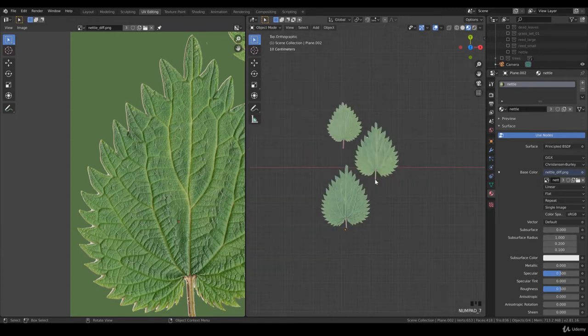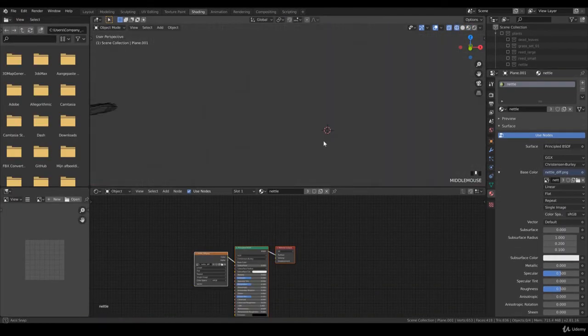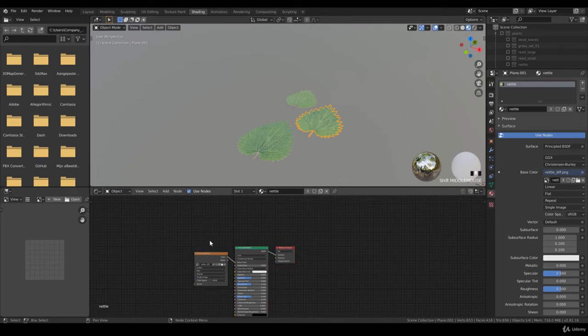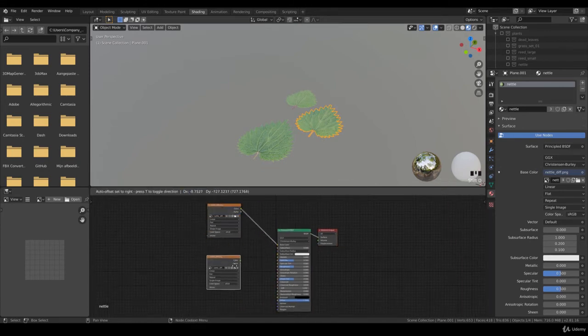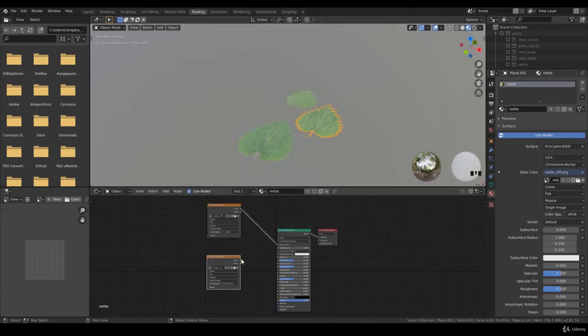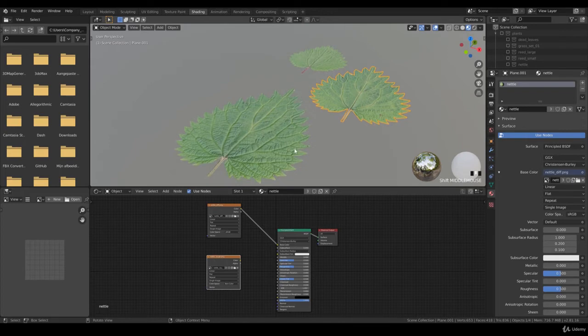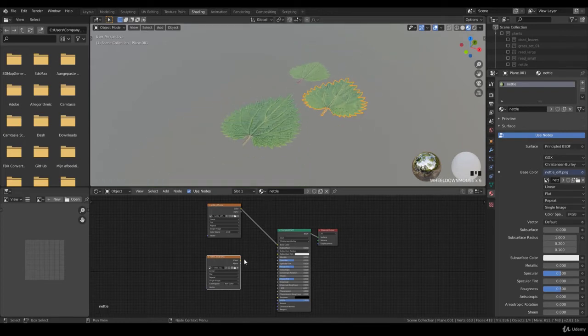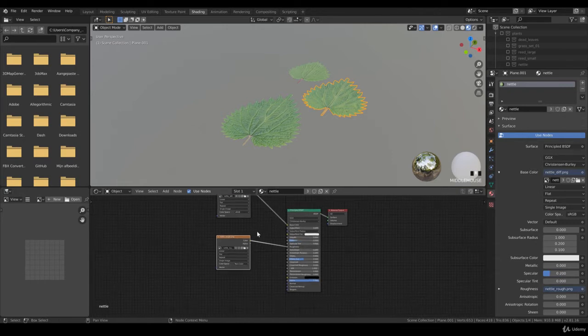Great. So we have applied a texture, and it's called nettle, the material. So go to the shading tab, and we want to see our nettle. Material preview. So we have the diffuse. Just put it right there. We duplicate this. We want to have the roughness. So I have not a lot of blackness in the leaf because this nettle has small hairs in real life. As you zoom in, you can even see them, and that makes it more diffuse. Sometimes a leaf is very reflective, but a nettle is something between. So turn this to 0.2 to start with. We will definitely change these values later on.